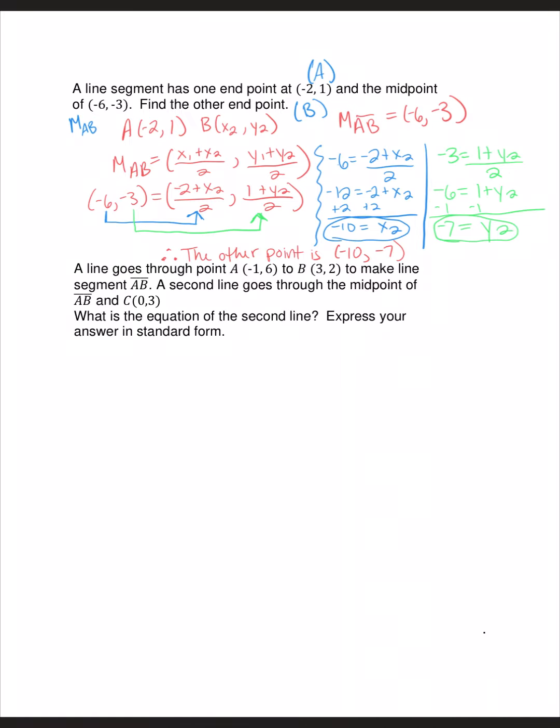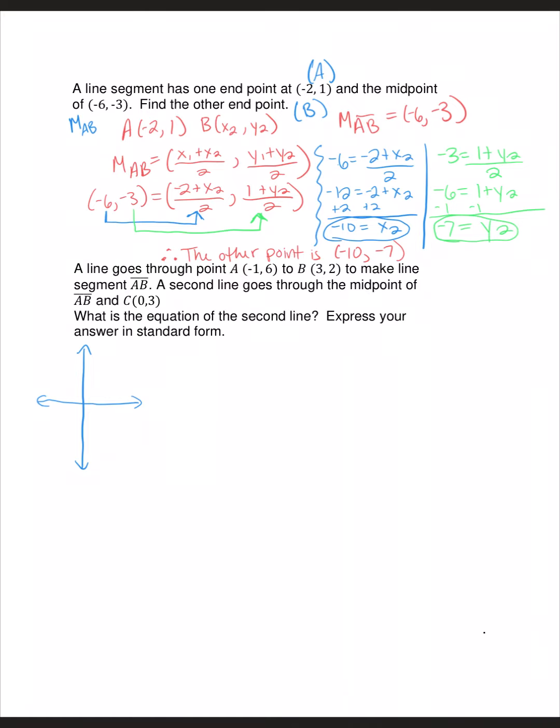I would always recommend that we draw just a rough sketch to see what we're dealing with, and it might help us see what we're supposed to do a little more clearly. So let's draw a rough sketch. It's not going to be to scale, it's not even going to look accurate. It's just to place what's going on with these line segments.